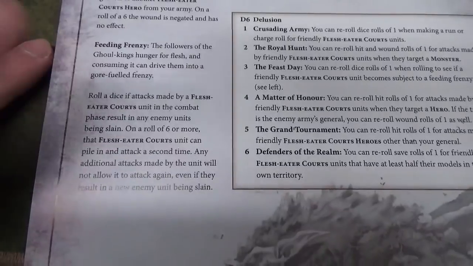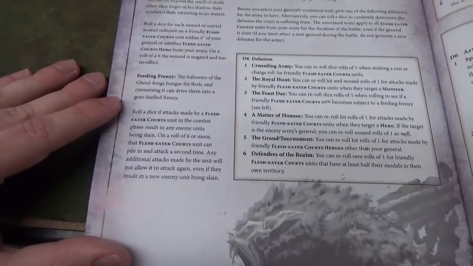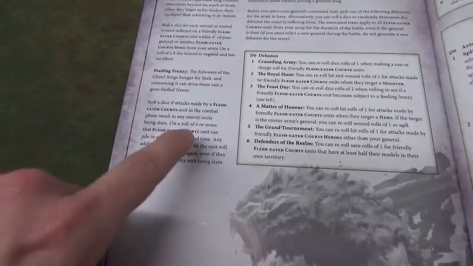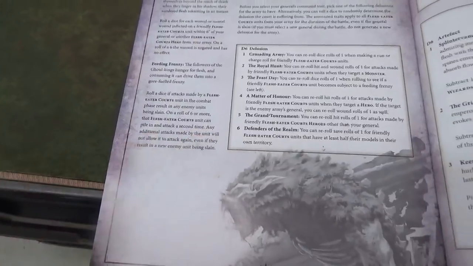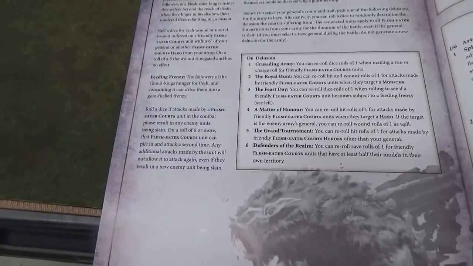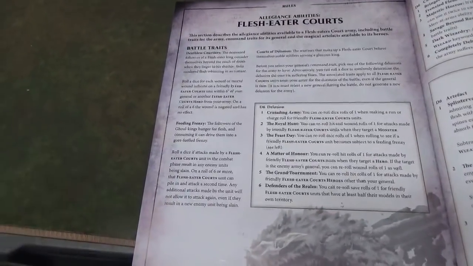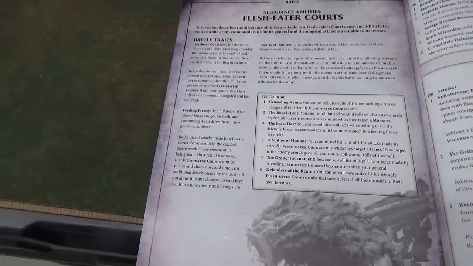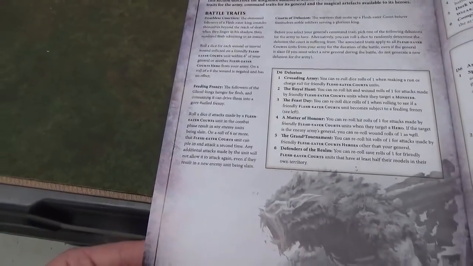So, funny thing happened. With Feeding Frenzy, me and Michael talked about it. We even went off camera and got Mike, the shop owner, to come over here and look at the rules. So as it says, when you kill something, in the fight phase, on a roll of a 6 or more, that Flesh Eater Courts unit can pile in and attack a second time. So as we agree, you just get to go and pile in and attack a second time. You don't have to have a separate activation. Khorne Berserkers do the same thing in 40k, which I realize I've been playing them wrong. So yeah, we're just going to do this: Abhorrent Ghoul King on Zombie Dragon is going to pile in and attack a second time, so we're going to go do that.